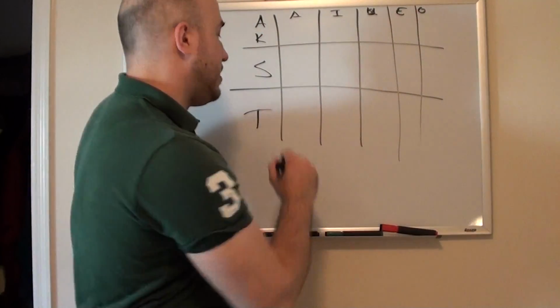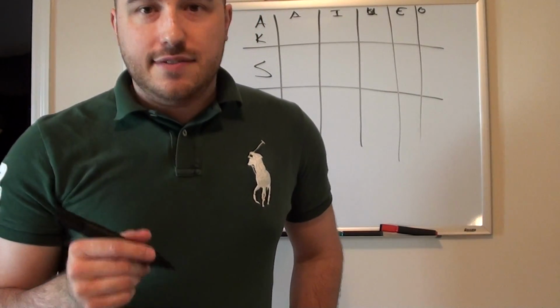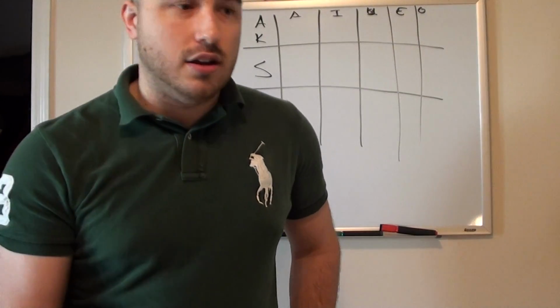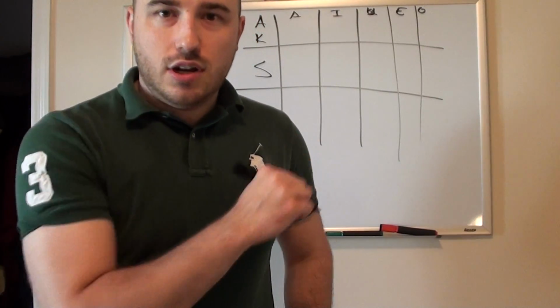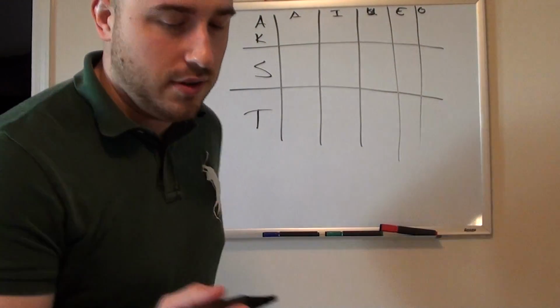With the S, we're also going to do the T row. These ones have some strange pronunciations in them. It's not just ka, ki, ku, ke, ko, ra, ri, ru, re, ro, ma, mi, mu, me, mo. These two rows, and I think the ha row, have some strange pronunciations. So I'm going to highlight those for you, okay?